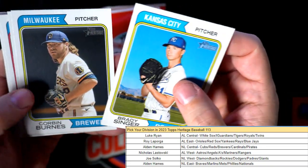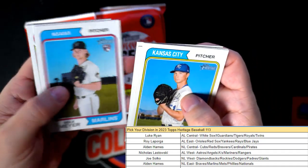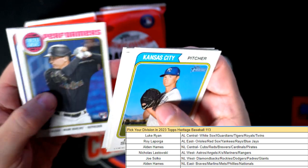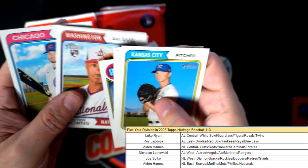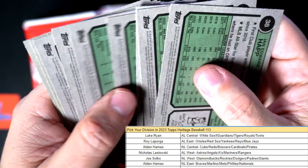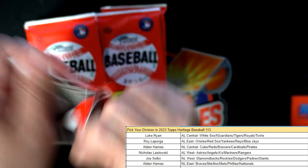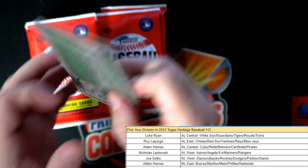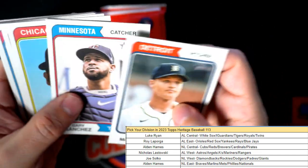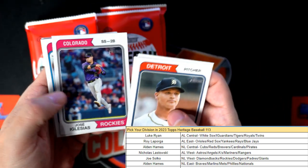It makes it better when they're harder to find. There's a nice J-Rod there. All cards ship, by the way, in case you're wondering — every card gets shipped. There's a JJ Bleday, Marlins, National League East owner Alden, coming out to you. Nice Jeter Downs. So no variations in that pack. We're also looking for the black border parallel — there's usually one black border in every box. Carlos Perez, Jose Iglesias.